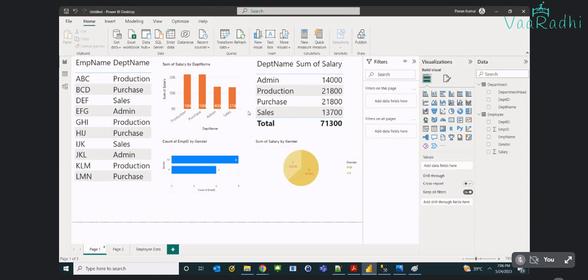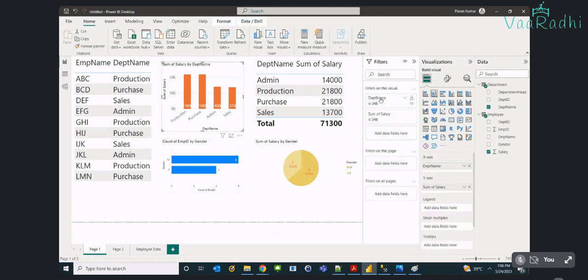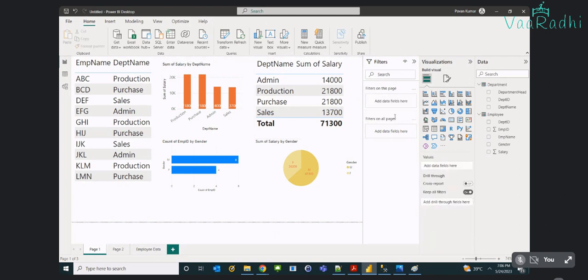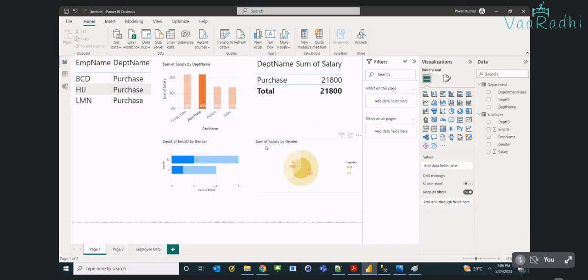When I select a visual, I'll be able to see the filter on the visual. If I select a page, I can see the filter on the page, and the filter on all pages, which is nothing but report level. If I select some data in a visual on a page, I can have that interaction filter applied on all other visuals.